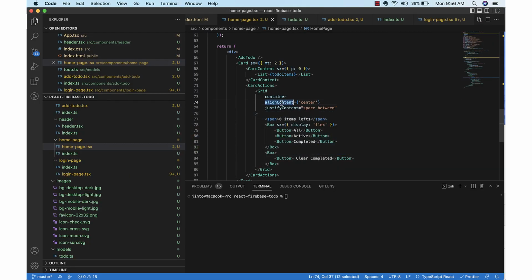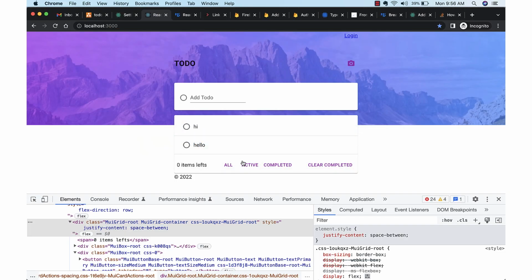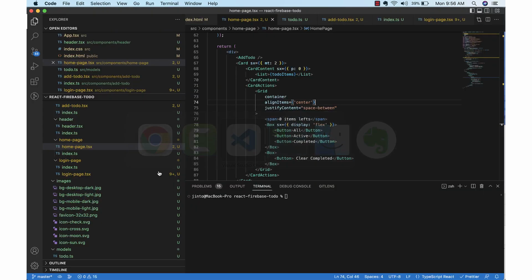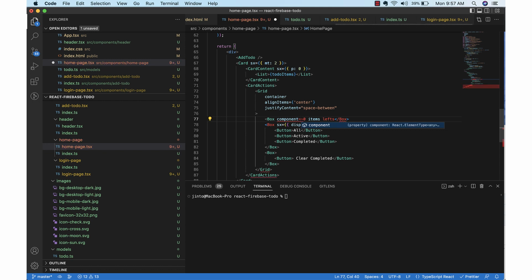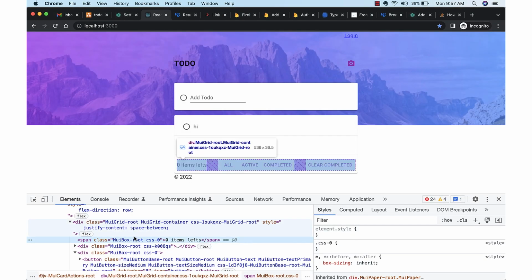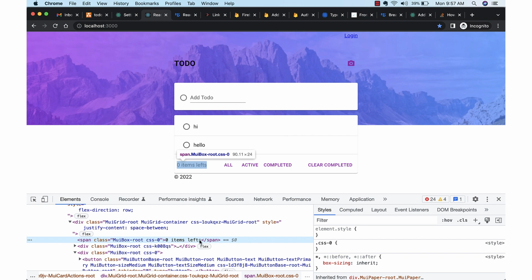It's not align content, align items we'll add so that it is vertically centered, and justify content space between so that every item has space in between. Now instead of making it a span, we can just say box component equals span. So finally it will still be a span, and we can pass our own custom styles, Material specific styles also.